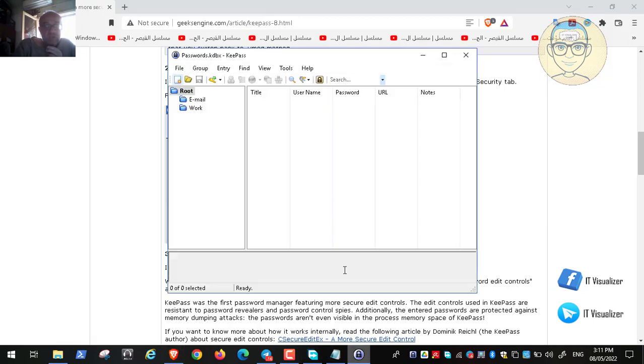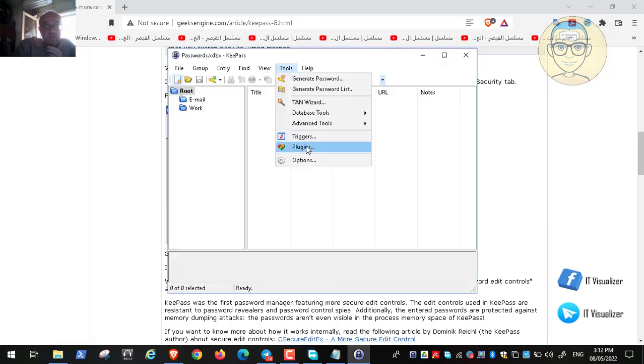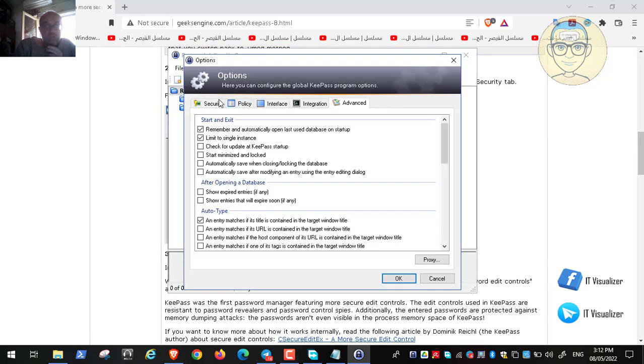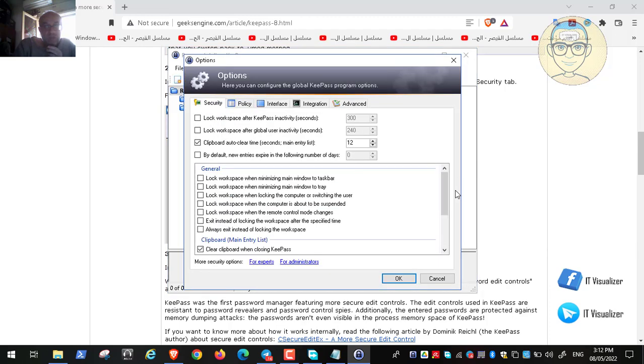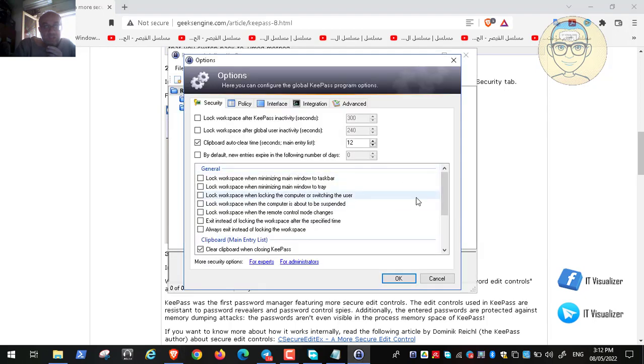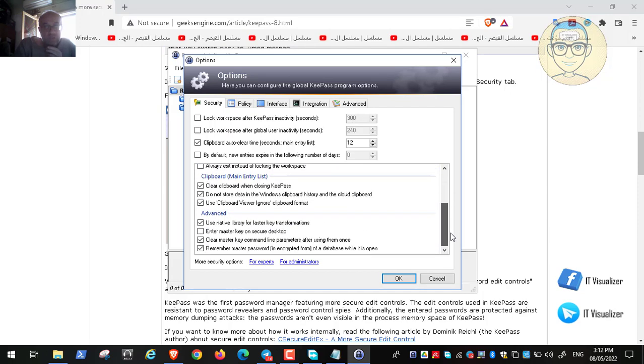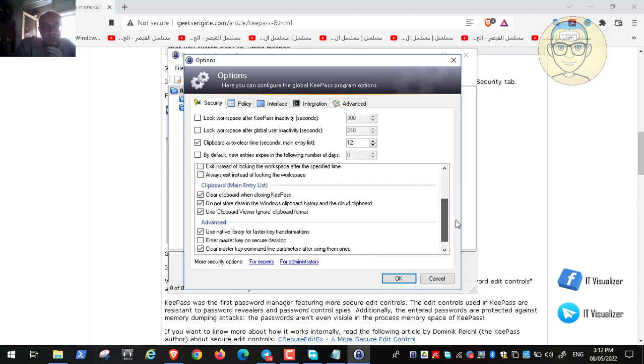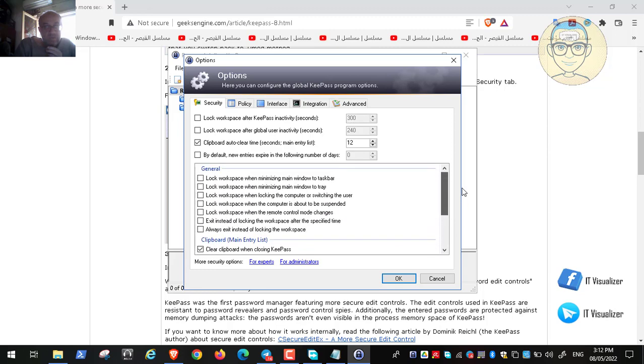It is in security. If you go to tools, and then options, and then security, it should be in disable unsafe operations. We need to see where it is. It is not there anymore.